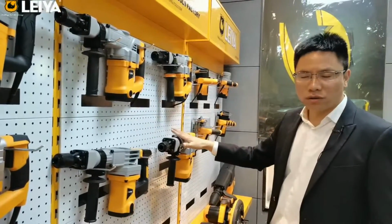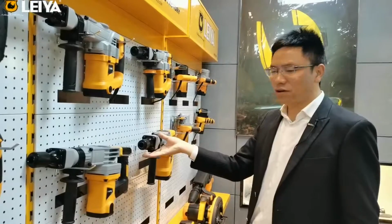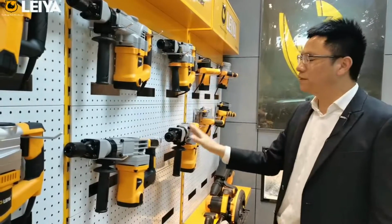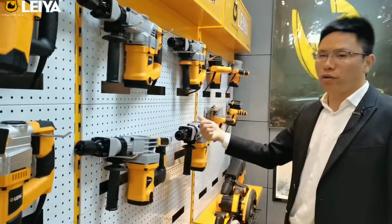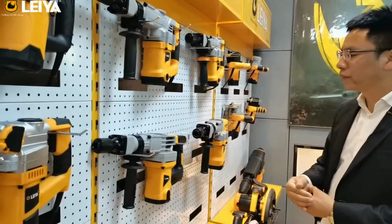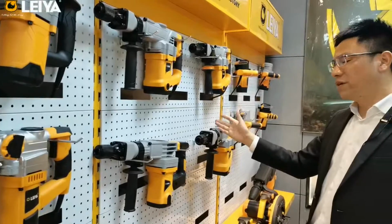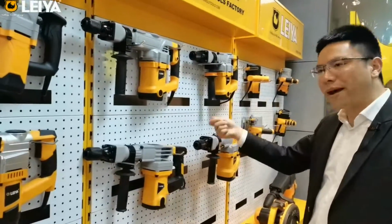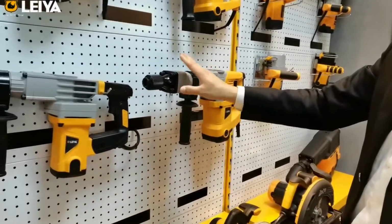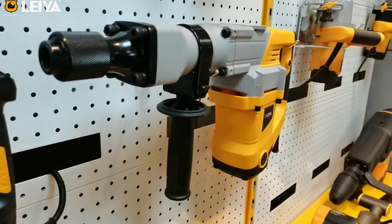But the Makita model is very difficult to maintain, very difficult to repair when some problem happened on the head case. But over this item is easy to dismantle and repair the inside of the component, because this system is a moving part. So this part is easy. Maybe use 3 or 6 months, maybe some part needed to repair, needed to change. So this part is a new design, is a good design, better than the original items.